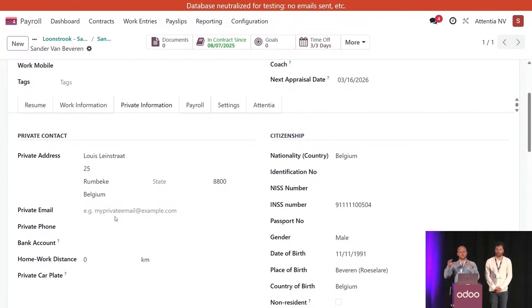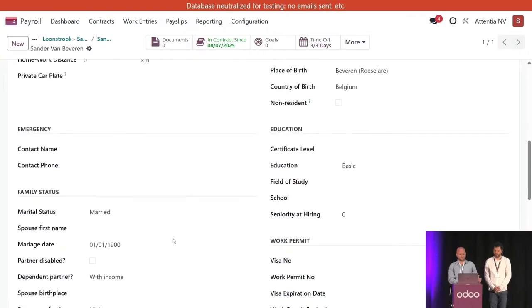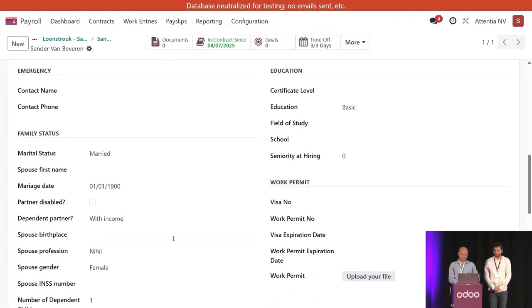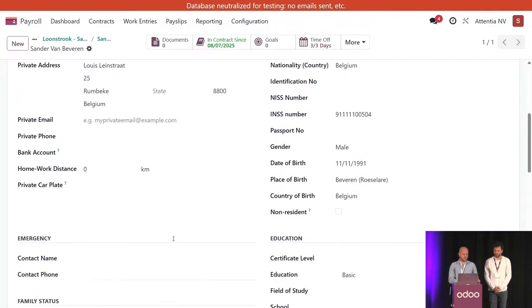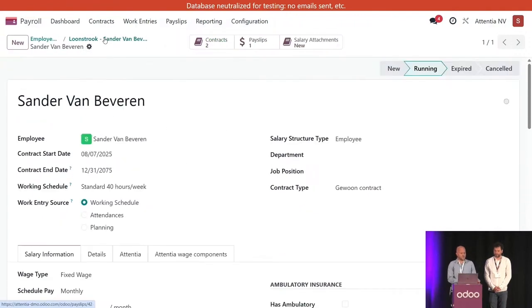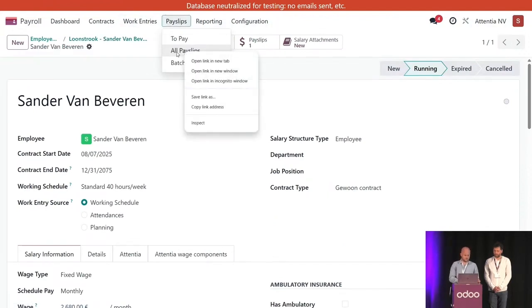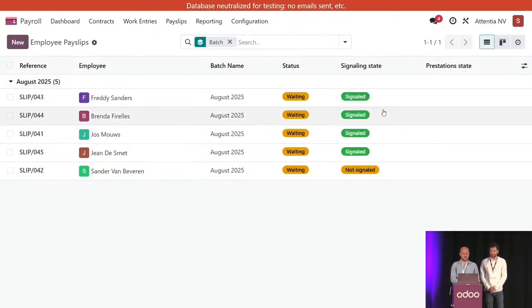And right now, what happens in the background is that the singling process will start over again. So we'll just send all of this data, the address fields, the things related to the family status, for example, to all of the contract data, will all be sent back to Kiosk. And if we go back to the payslips, if all is good, we can see the others all already singled and they look okay.